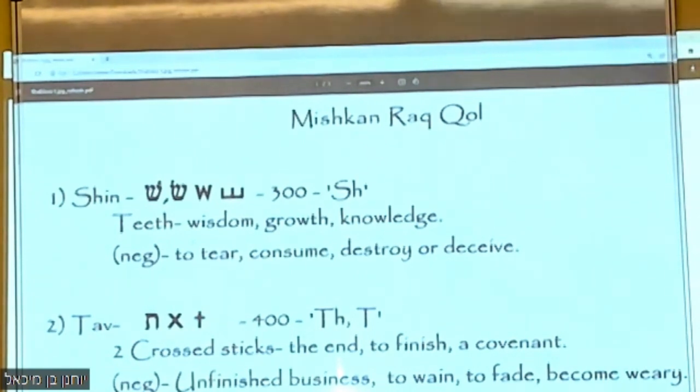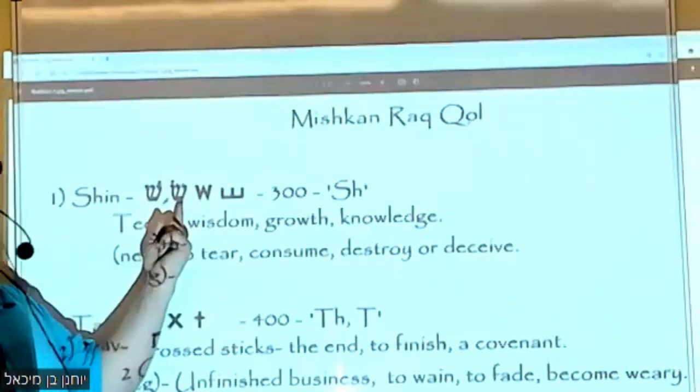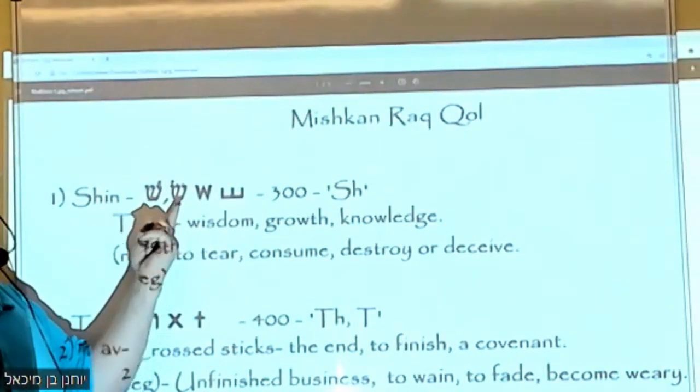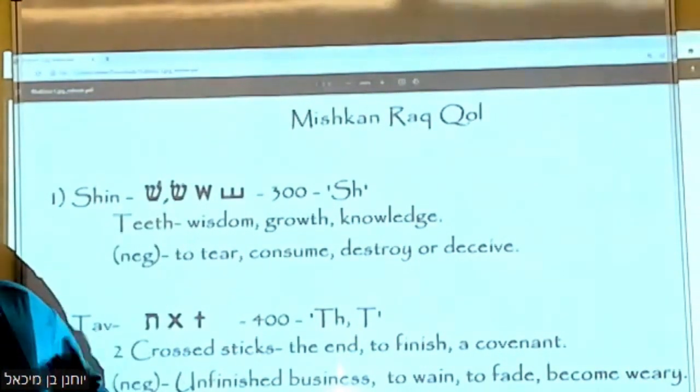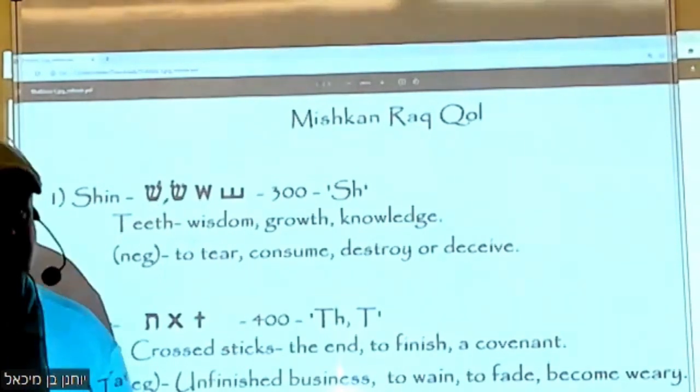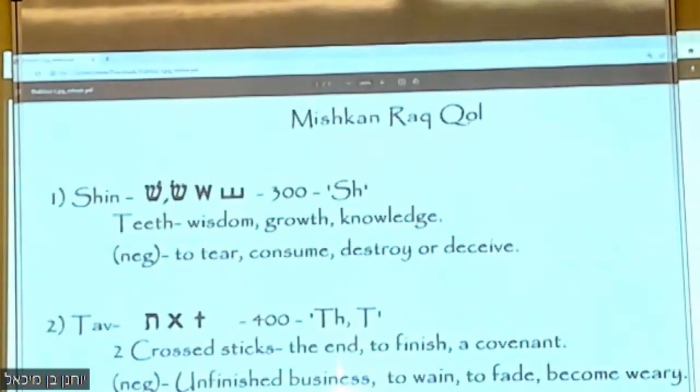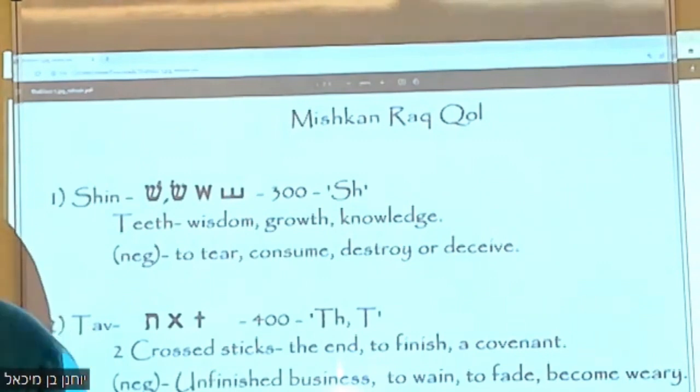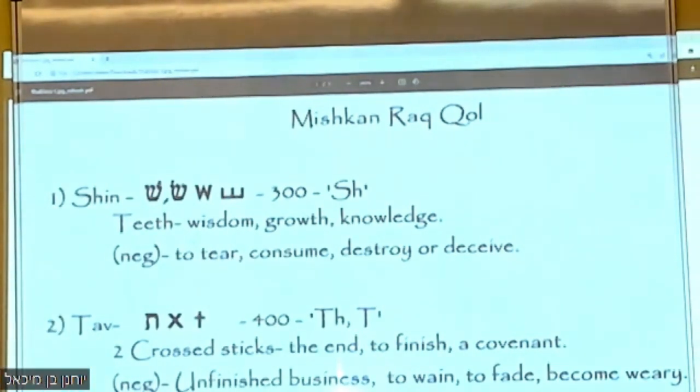Okay? So, like I said, dot over the left sounds like an S. Dot over the right sounds like SH. And when it sounds like SH, it's pronounced shin. And when it sounds like S, it's pronounced sin. Okay? Sin or shin. So, prefixes and suffixes. There are none. Not for sin or shin. Okay? No prefixes, no suffixes.